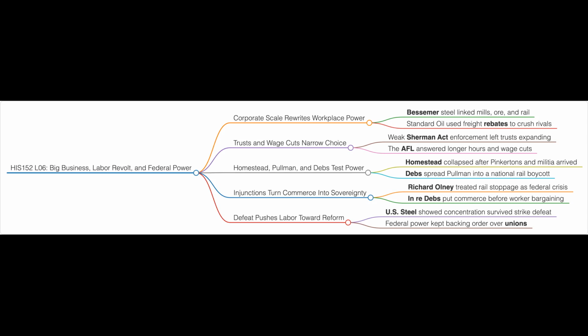The American Railway Union made that concentration visible across a continental system. Debs founded the ARU in June 1893 after frustration with older craft unions that divided engineers, firemen, switchmen, and conductors into separate organizations. The new union won a strike against the Great Northern in 1894 and entered Pullman with recent success behind it.